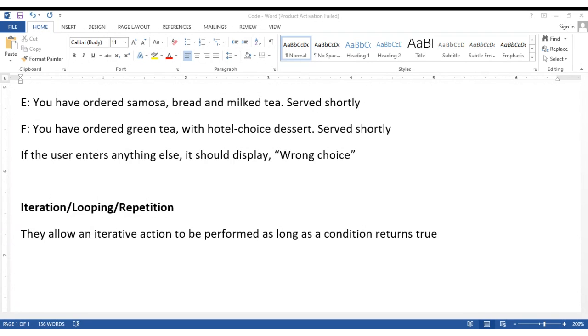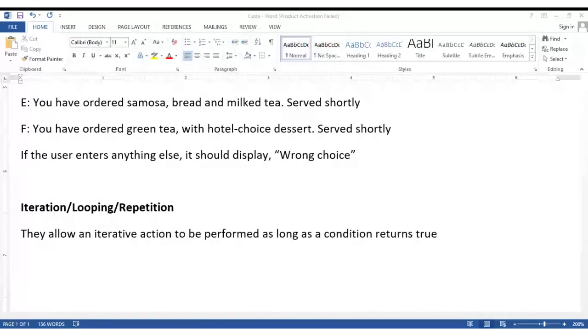So it does not go to test the next condition if the previous condition has not returned false. In other words, it keeps repeating an action if it needs that condition to be true. For an if else, if a condition is true, it performs an action once. It doesn't keep repeating that particular action. It performs that action once.